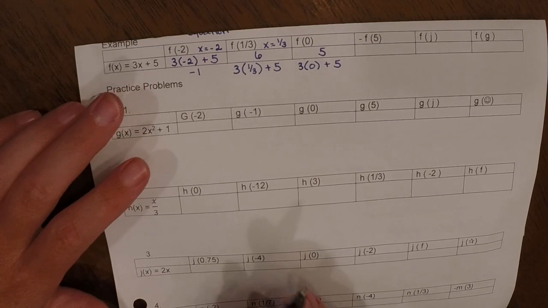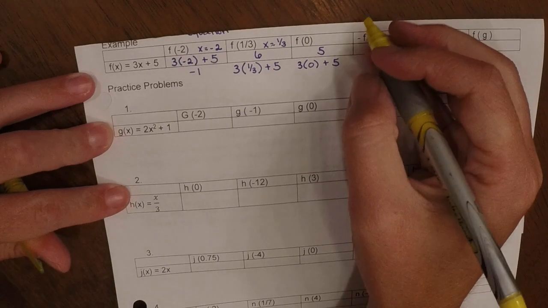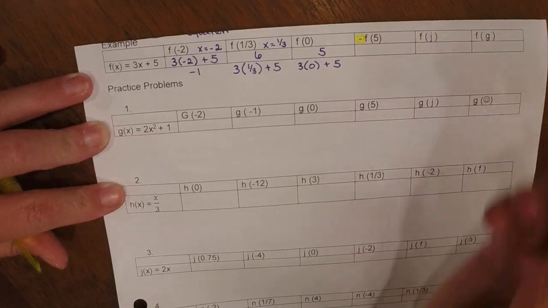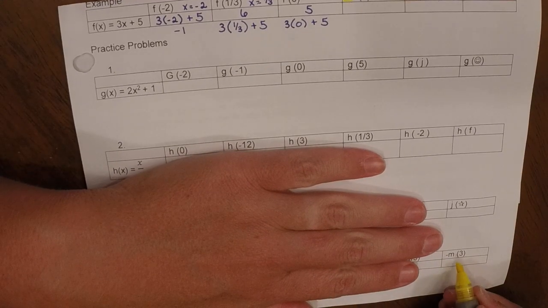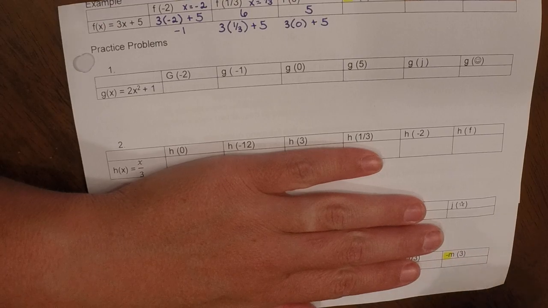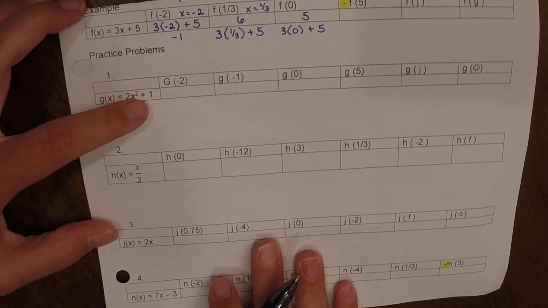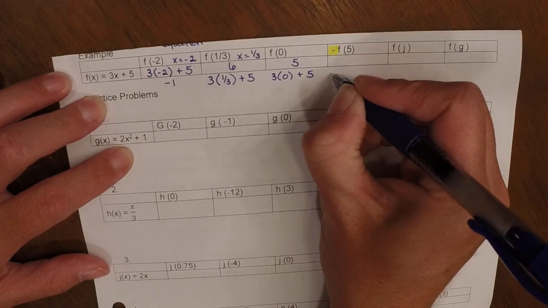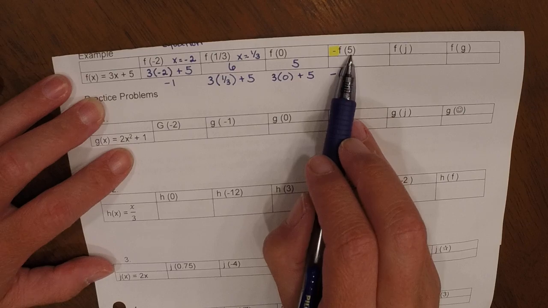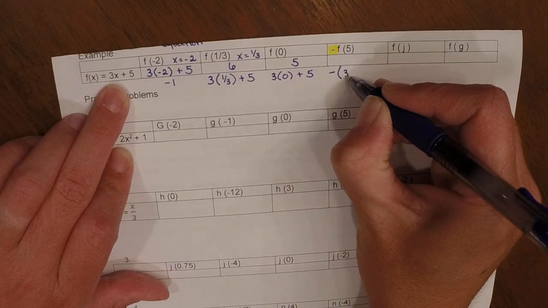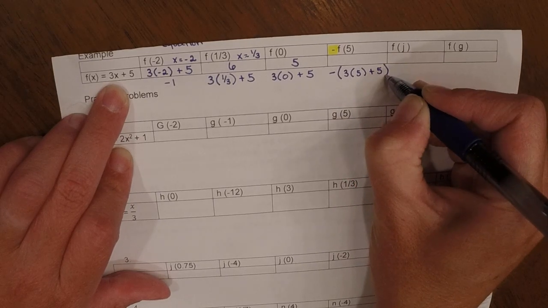All right, so what happens when we have this funky little negative sign that's in front? This is super important. So if there's a negative in the front, and what I want you to do now is if you have a highlighter, highlight it, and then I want you to come down to the bottom over here in the corner, and I want you to go ahead and highlight that one so that you don't forget. Okay? But when there's a negative in the front, what we're going to do is put a negative, and then we're going to do exactly what we would have done before. X is 5, so now I'm going to replace. So 3 times 5, and then plus 5, and then close.